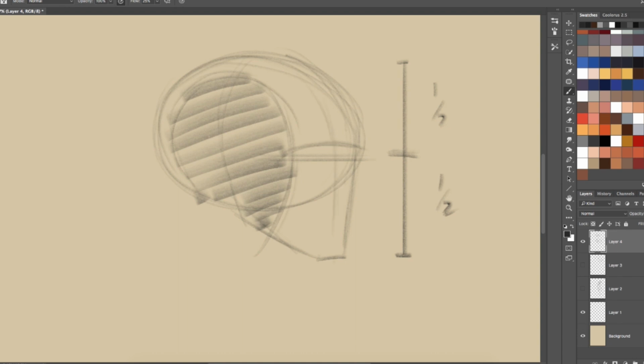And then we'll give that center line down the front of the face in the three-quarter view. So we need that center line to space and place the eyes, nose, and mouth that are cut down the center evenly.